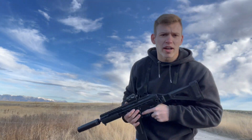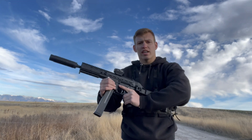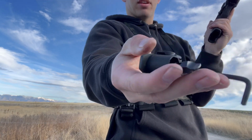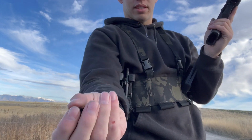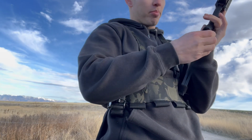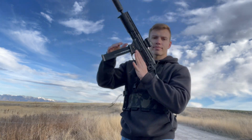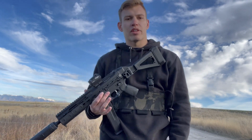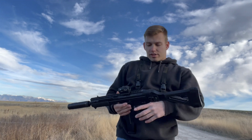Nick, did you buy a Maraca or did you buy a gun? Well, the SMG45 comes with these little tools in the gun, and they stick into these holes in the grip. But pretty much every time you shoot it, they just come loose. So I don't normally even carry those in there when I go out to shoot because it's just annoying.